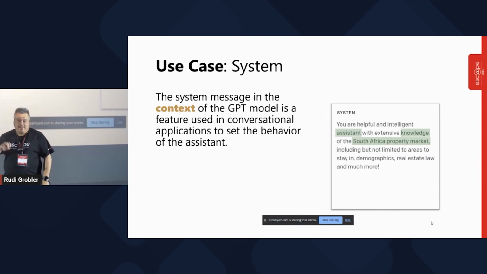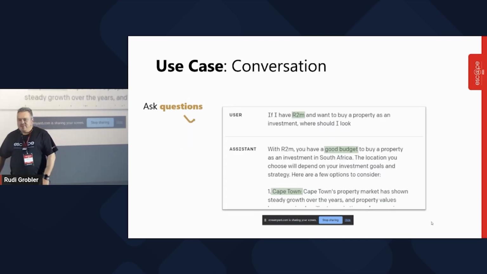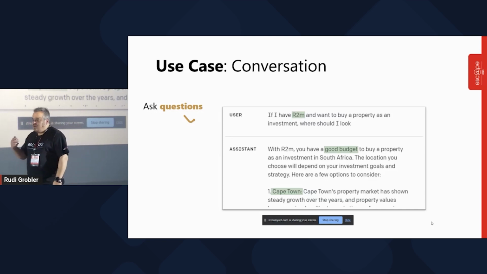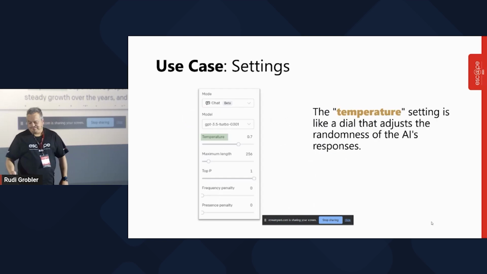This is called the system message. It's very, very simple to set up, and you can set it up for almost any scenario you want. And then I could go and actually ask questions. I can tell it, I have X amount of rand and I want to invest in property. Where should I go? And it does figure those kinds of things out. You can even ask it things like, I'm buying a house of this amount of rand. What would be my transfer cost, for example? So it's really good at this fine-tuning of the model underneath the covers.